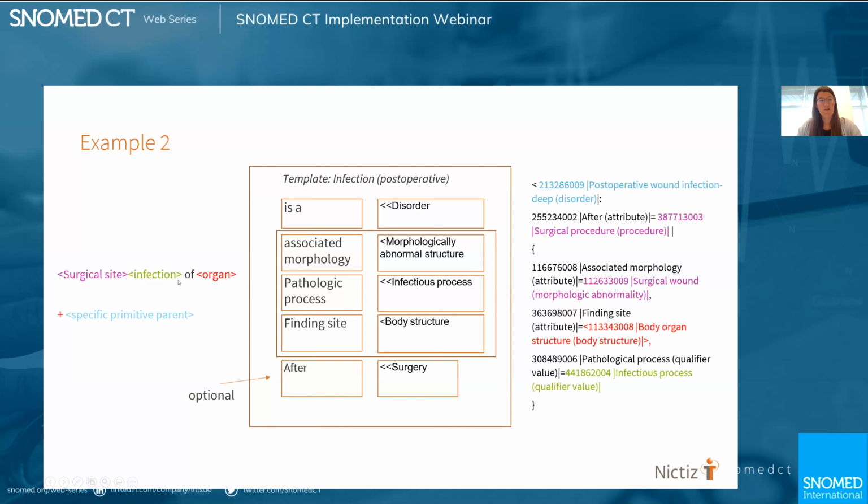So when we have indicated all these things, the template is used and a post-coordination string like on the right is generated. There you could find an after relationship, a morphology relationship, a finding site, and the fact that it's an infection, and a primitive parent on the top.